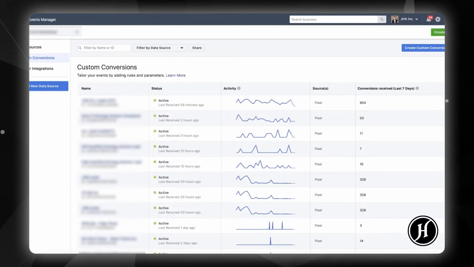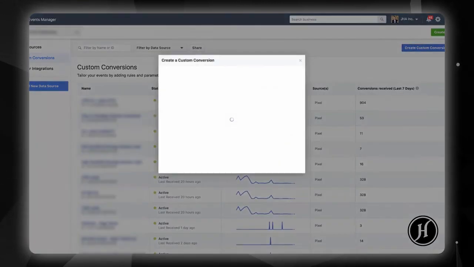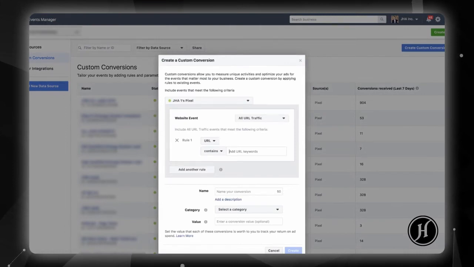So that's one thing, because it'll still show, like if I go back, it'll show that data on there that it's tracking. The pixel activity is there, but it's not going to track back to the actual ads. The other thing is when you create your custom conversion, a lot of people put this portion of the URL in here and then whatever.clickfunnels.com. They put the https:// and even the www. If you include those portions of the URL here, when you create this, it won't fire off properly, especially inside of ClickFunnels.